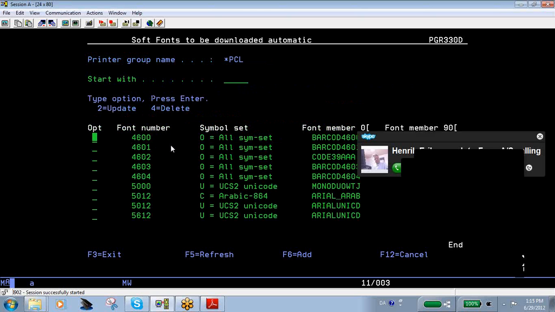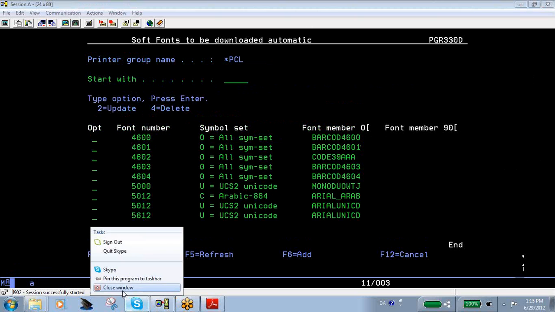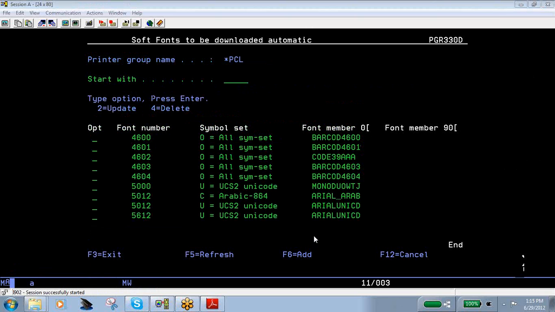fonts. And here, oh sorry. Yes, so here we can now add the link between our font number.